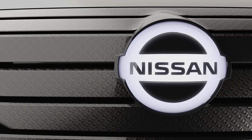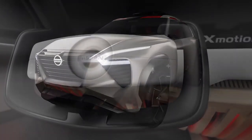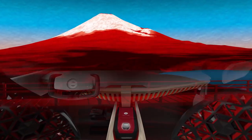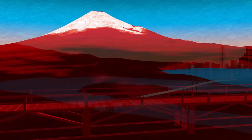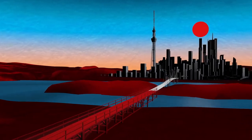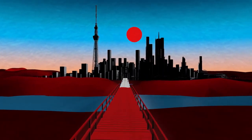Nissan CrossMotion is a concept car designed by looking deeply into our roots to explore what values we could bring for our future SUV customers. In Japanese culture, the old and new coexist. We wanted this car to be a bridge linking the past and future, strength and elegance, artisanship and modern technology.